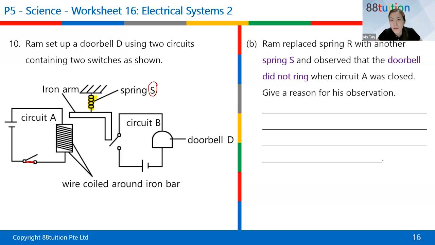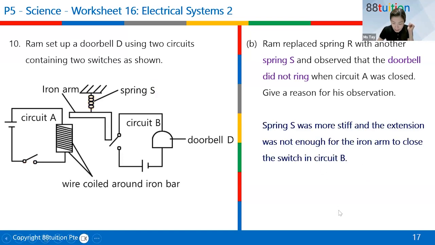Yes, you can go, Josiah. Now, you talk about the spring, in this case, do we compress it? No, right? It's about stretching, correct? It's about the extension. So what can you say about this? Actually, some of you already got the right idea. C1 also got it, but it's the writing down that is difficult. So look at this answer, okay? Something to do with the material, right? So we say that spring S was more stiff.